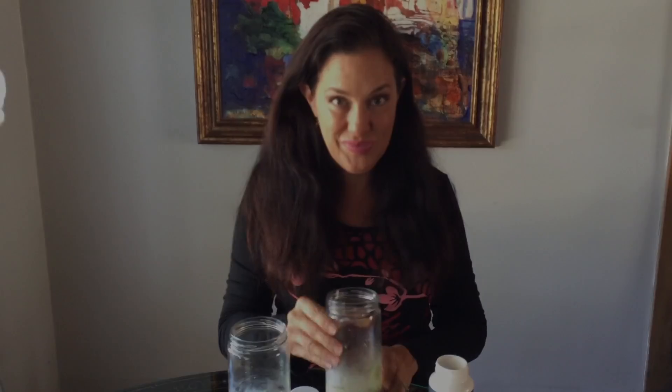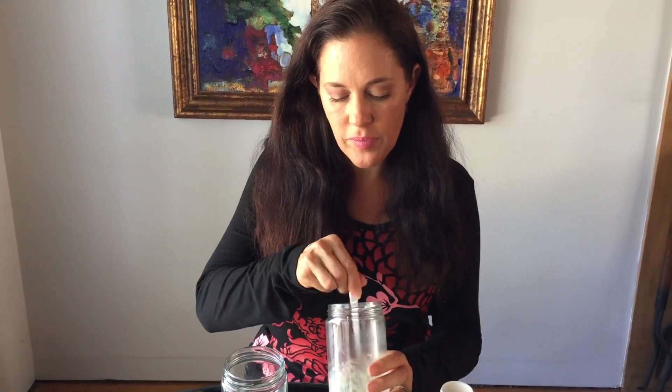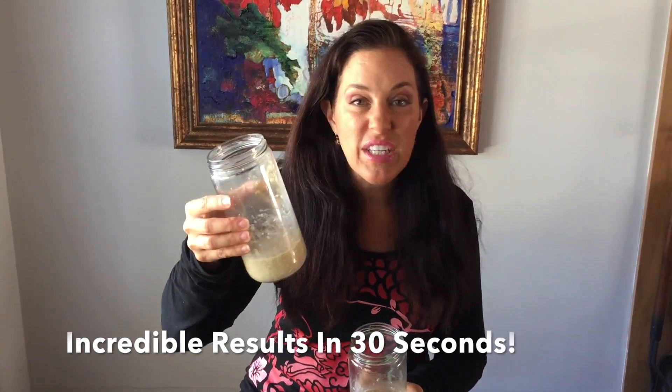I needed a spoon — I've got a spoon. I was trying to stir this around and I was noticing that I was putting all the powder back into my face. So I'm going to stir the enzyme into the oatmeal — it was just sitting right on the side of my jar and wasn't going in. I'm going to fold it into the oatmeal and let it take effect. What you'll notice starting to happen is that the enzymes begin to digest the sugars, the complex carbs in this oatmeal. Here it goes — it's already starting to happen. You'll notice that this oatmeal is going to become very, very liquid very, very quickly. This is the oatmeal without enzymes, and this is the oatmeal with enzymes — and that was 30 seconds.